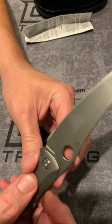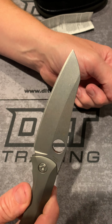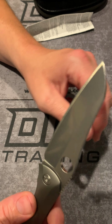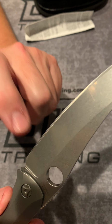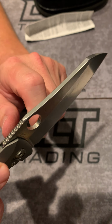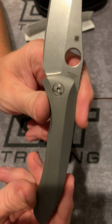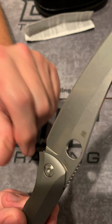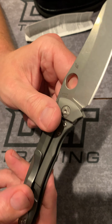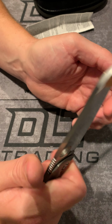There's several reviews out there on this knife. I love the blade on this thing. I love the blade shape. I love the beefiness of it. I love the shine of it. It's got like a hand rubbed satin finish all the way around. The fit and finish of this knife is amazing. I mean, the hole is chamfered. Everything is polished, smooth. The ergos are great.